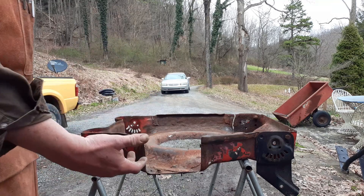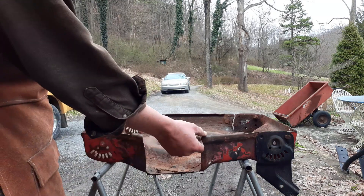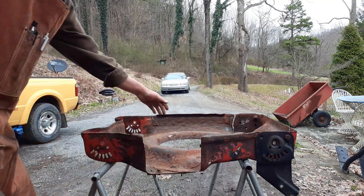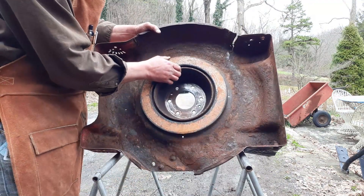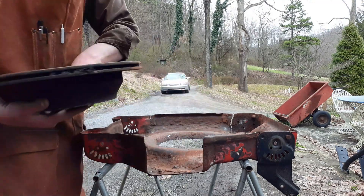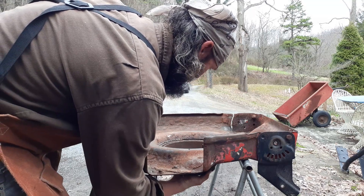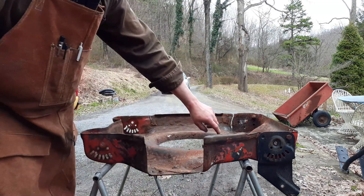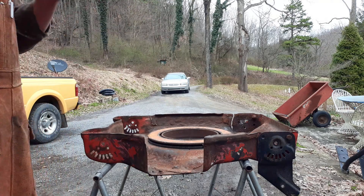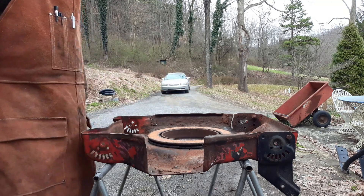I took the motor off and all that other stuff. I left one bracket on because I may want it for the legs. I cut one piece off and may cut back further so I have somewhere to put my work. I've gone and cut that ring off the top, and now the rotor fits right down inside. I put it a little higher because I don't want it to get so hot that it melts the steel around the rim. This will be mounted in coal anyway — we'll see if I change my approach. Next step is to clean this up and get it ready for welding.